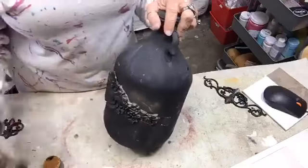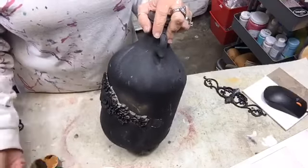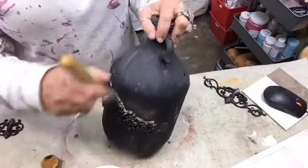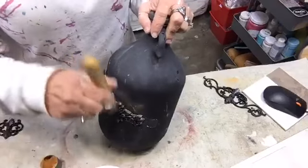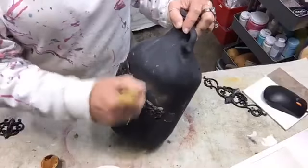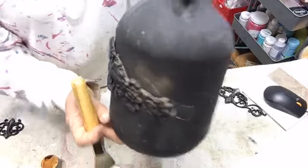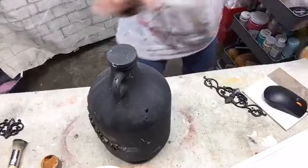But to hide this, I have one that is called carbon, so I'm going to use it to come in and cover that up so I'm not having to paint. See how that just covered that right up? And then I'll come back with, you know what, we need some brighter colors.